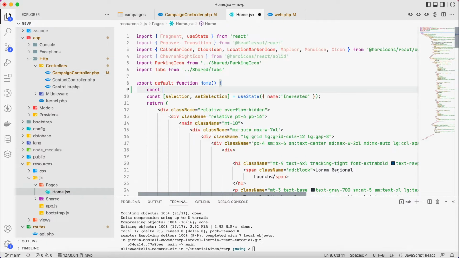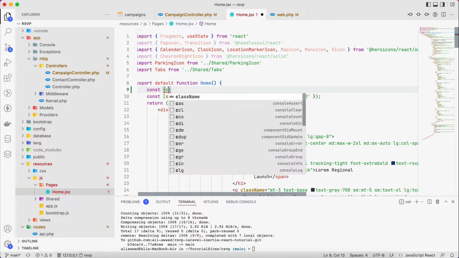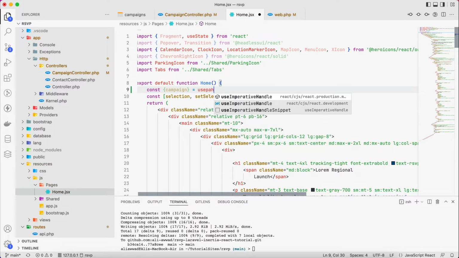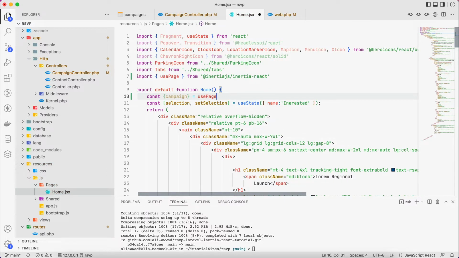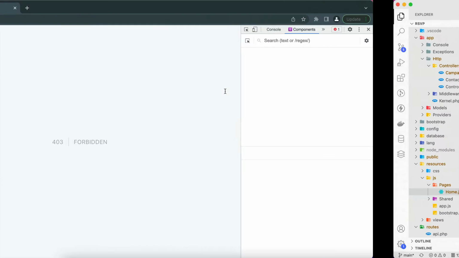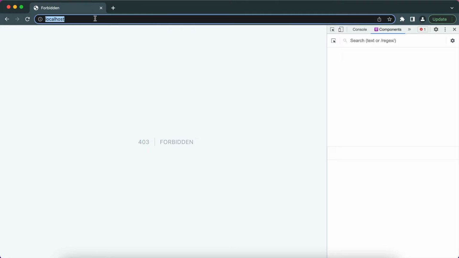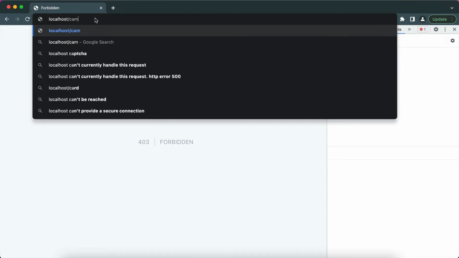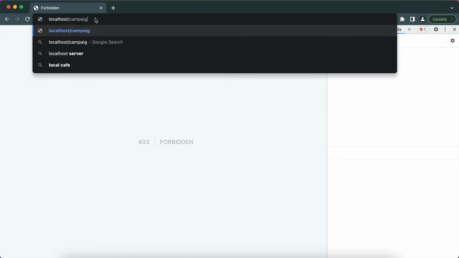So let's go to our home component. Let's retrieve our campaign, which is coming from usePage props. Let's run the watch first. Let's check our localhost, and remember it's going to be campaigns slash the UUID.